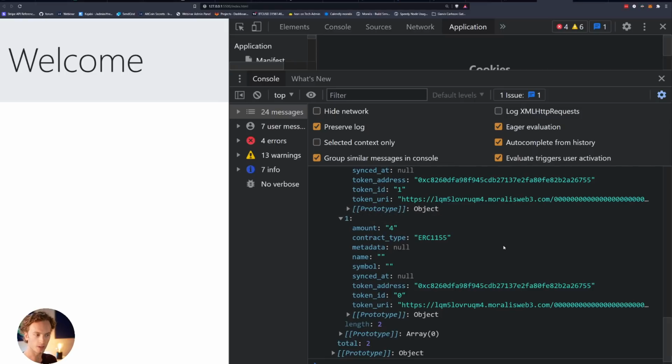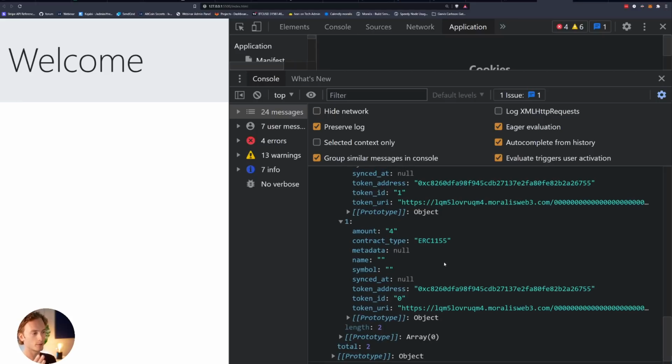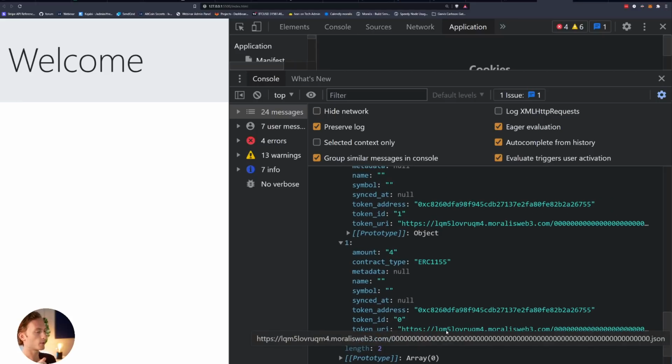Maybe when you're watching this video, you would already have gotten the metadata included here. We're working on including the metadata automatically, so you don't have to fetch the token URI yourself. But currently we're working on this, so it doesn't work yet. But soon you will just have to call this function. You will have all the metadata for the different token IDs. But for now, we have to fetch the metadata from the token URI.